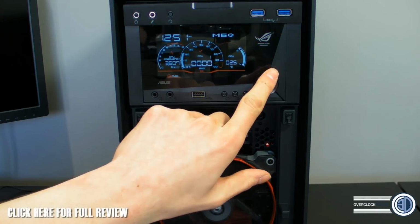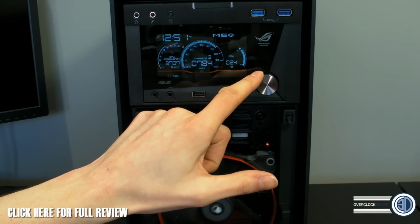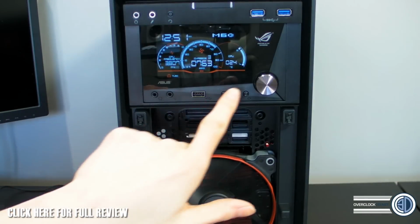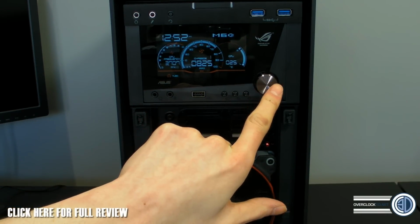But to also monitor different fans, you can scroll with the button, just twist it. Chassis 3, which we've also got the rear fan set up on, so we can also adjust that if we want as well. Let's go like that.